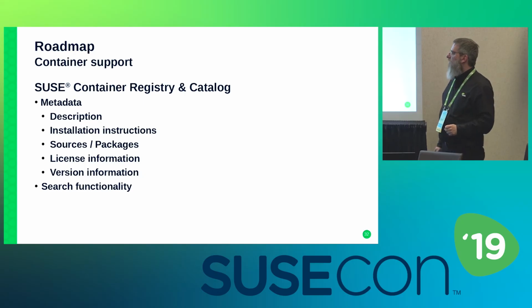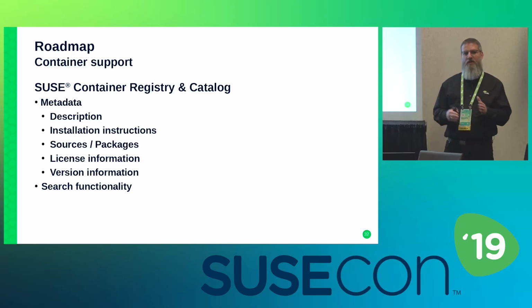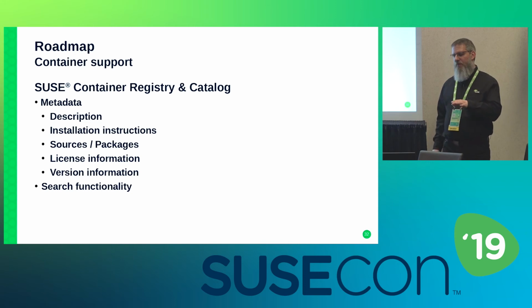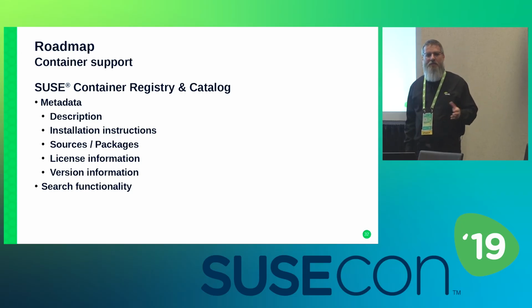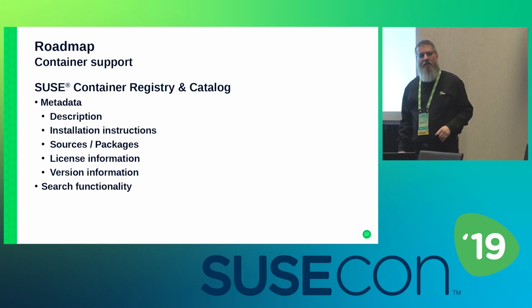Do we plan to allow third-party containers? Do we have a plan to have a registry for third parties? We are discussing this at the moment. The most likely scenario, from my perspective, is that we have a clone of our registry, because behind the scenes we're also signing all the containers, and that's something we cannot do with third-party containers, because that's part of the build process. Otherwise, we would have to build third-party containers. That would be possible, but more complex than creating a clone.